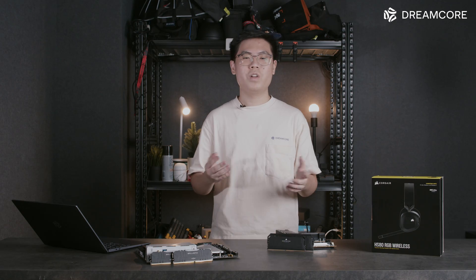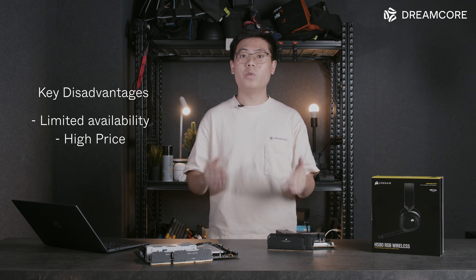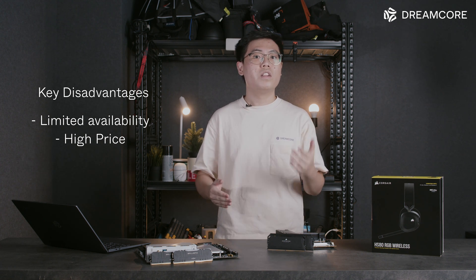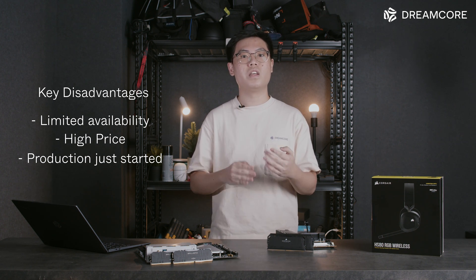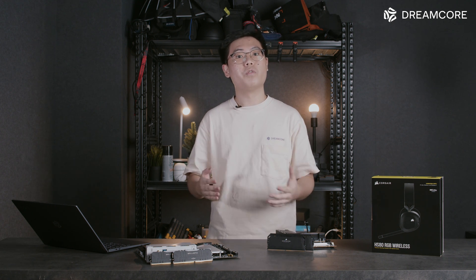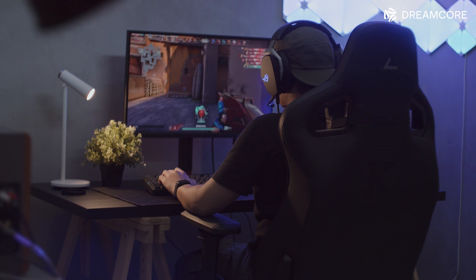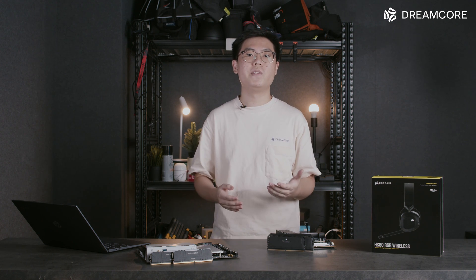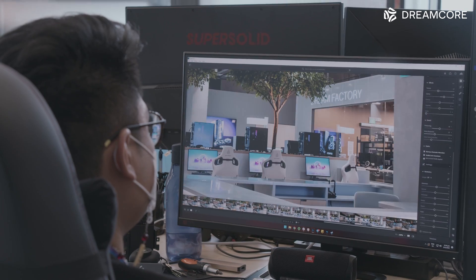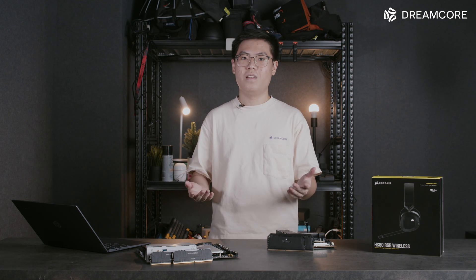So that means you should just go out and buy DDR5, right? Well, not necessarily. One of the key disadvantages of DDR5 right now is the limited availability and high price. With kits starting at 32GB, the barrier for entry is automatically raised. DDR5 production is only just starting to ramp and will not reach the same level as DDR4 for at least another 2 years. That means you should expect to spend about 30-50% more than DDR4, if you are even able to find DDR5 in stock. So if you're just gaming, go for DDR4 — it's readily available, you might even have a kit already, there is close to no performance difference in gaming, and you will save a few hundred dollars. But if you're using your PC for creative applications or heavily multi-threaded workloads where reduced render time means less wasted time, then yes, get DDR5.